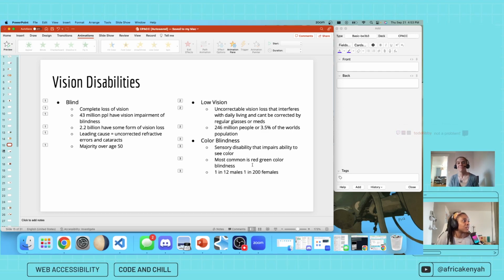Speakers not providing descriptions of visual elements. So basically like me on here, just talking to y'all and then not explaining what's visually on the page. I try not to do that, but sometimes I do kind of glance over memes and stuff. So, I'm going to explain this one to you.